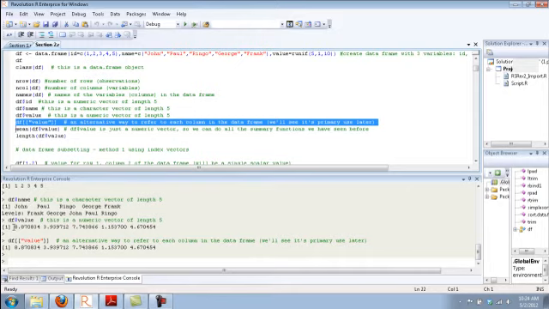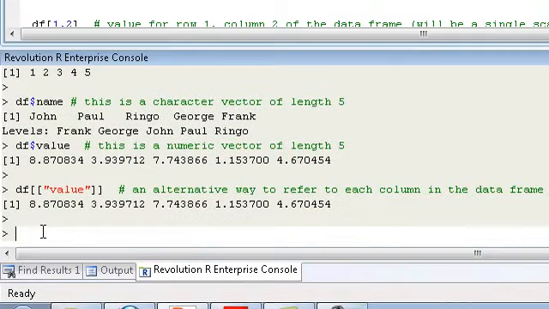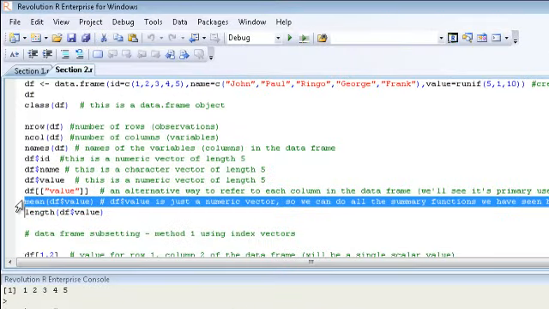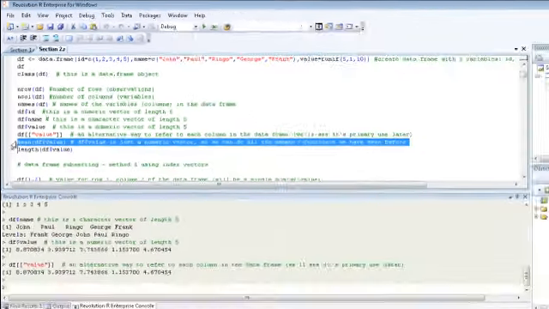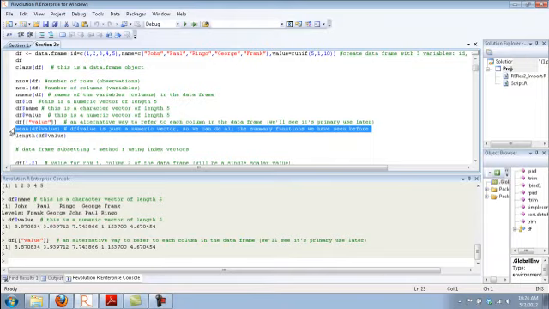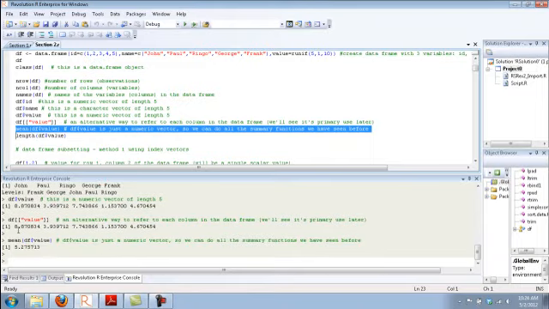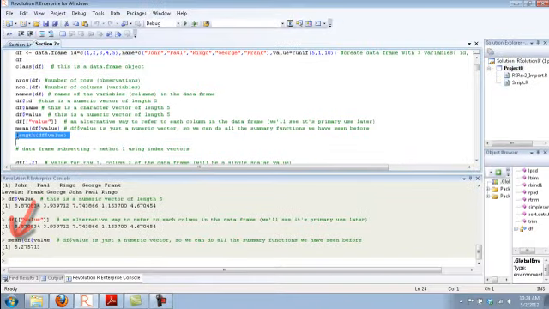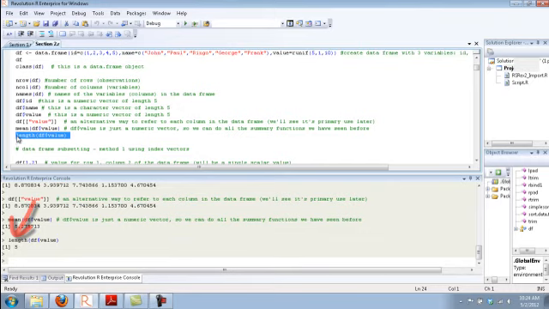The last little comment here is that, again, when I'm referring to the vectors within the data frame, I can use all the techniques that we talked about in section 1 to manipulate and do analysis on those vectors. So if I want to know the average value, for example, for the value variable within my data frame, I would just say mean of df$value, and it will spit back to me the mean of that variable. And if I want to know how many observations I have for that variable, I'd say length. Again, using the same functions I used in section 1 on any particular vector within that data.